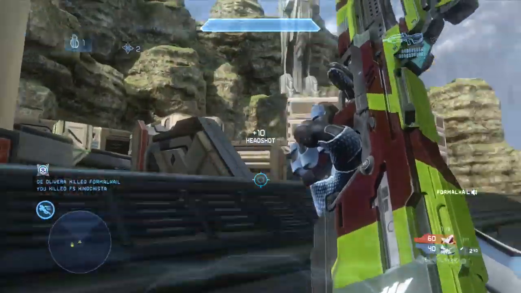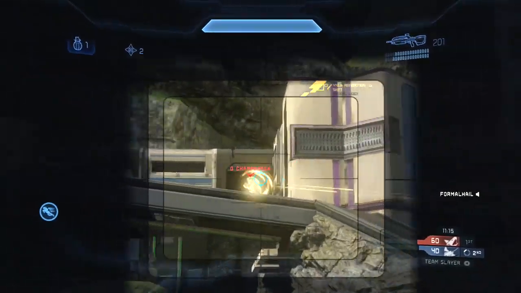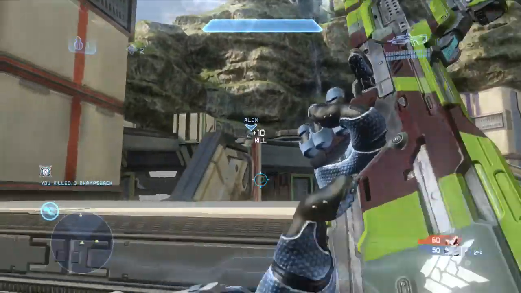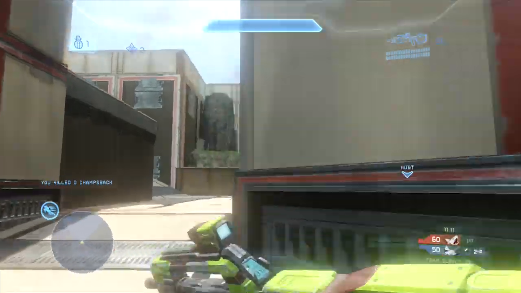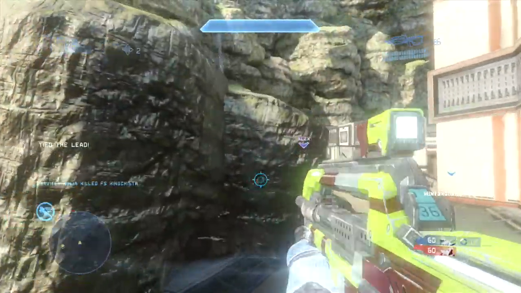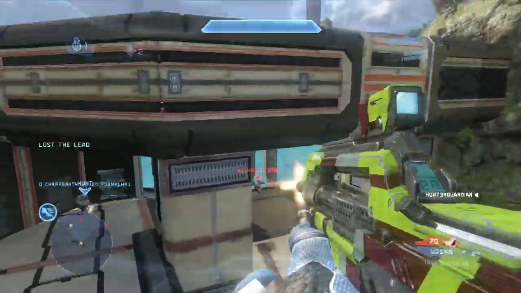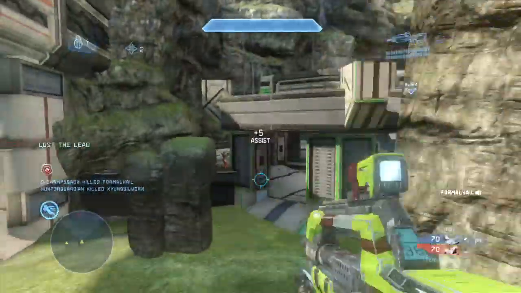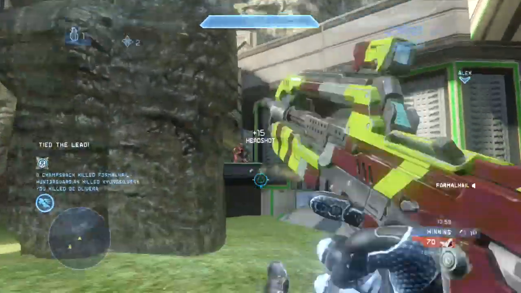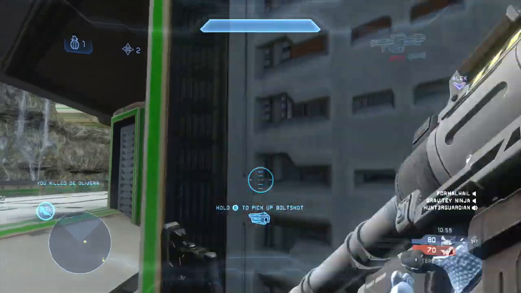I killed Piper. Got another guy. Hey, don't be alone, Hunter. I'm trying to come to you. Yeah, I don't have a sightline though. So one guy turning you weak, Hunter. One guy turning you extremely weak, one shot. Got another guy. I have rockets.